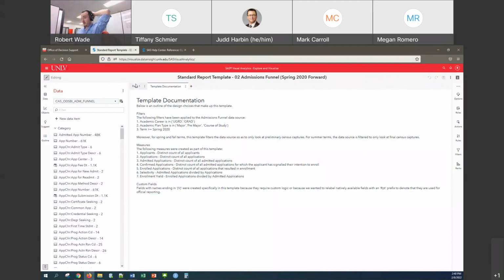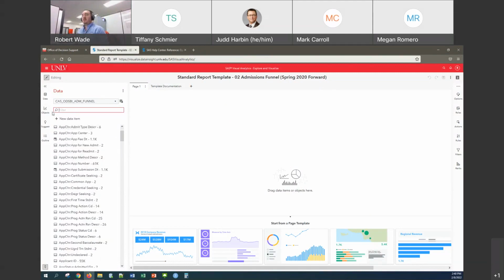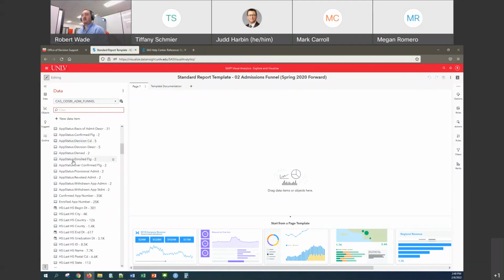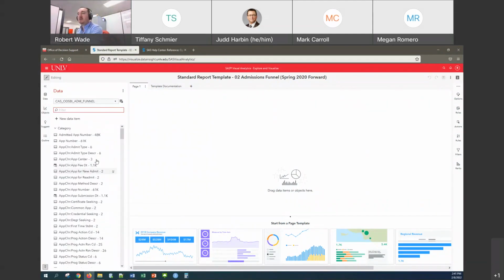So there's that. Then custom fields. Whenever you are working with any of the data sources that populate a standard report dashboard and you look at the field list, you want to be in the data tab, and you can scroll through all the fields available to you. Unfortunately, in SAS, we can't store fields relating to the same category in subfolders.